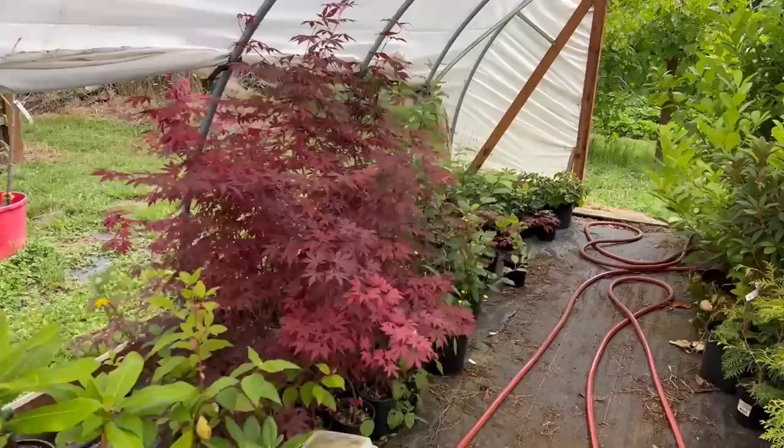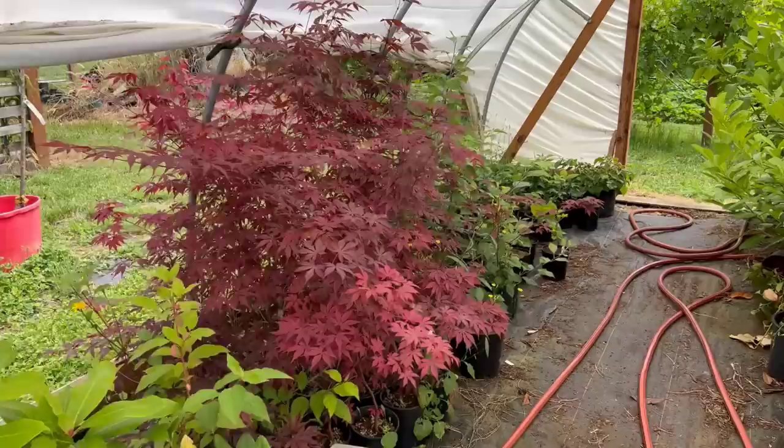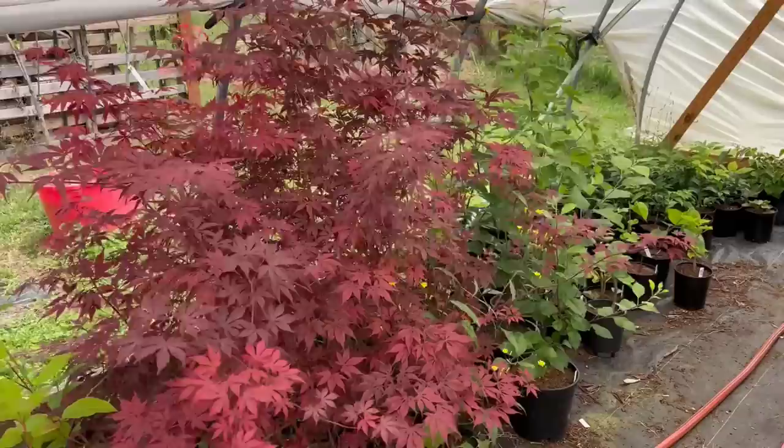All right, so here they are in all their glory, big and beautiful and red. And as you can see, I still have them in 1 gallon pots. So this is not typical. This isn't what you would do to take care of these things normally. I just haven't figured out where I want to plant all these yet, what exactly I want to do with them, but they're there. They're hanging out.